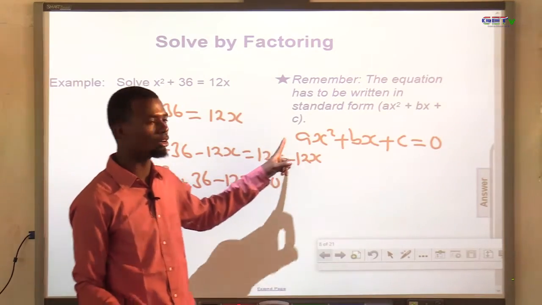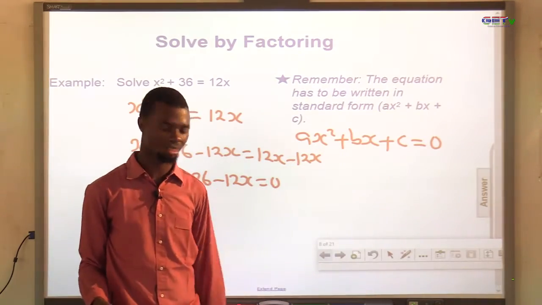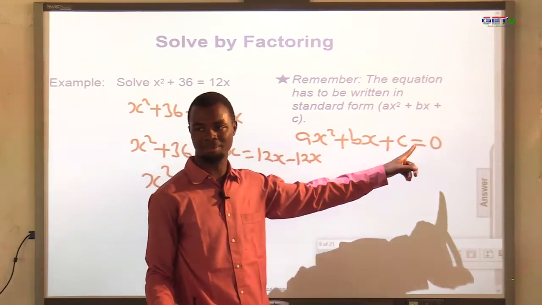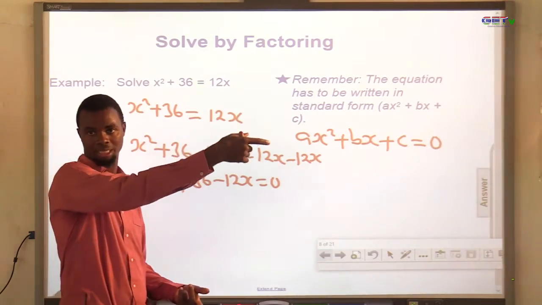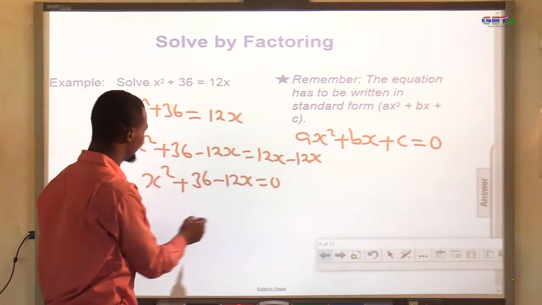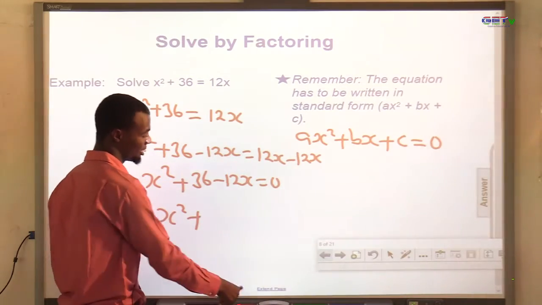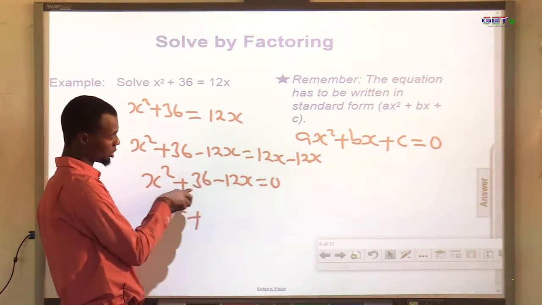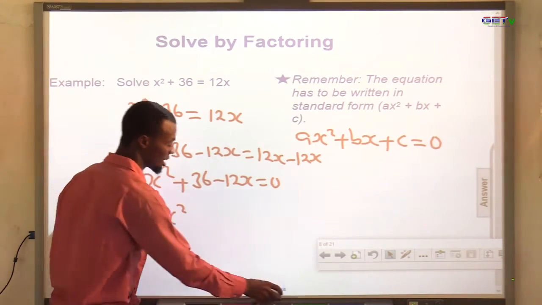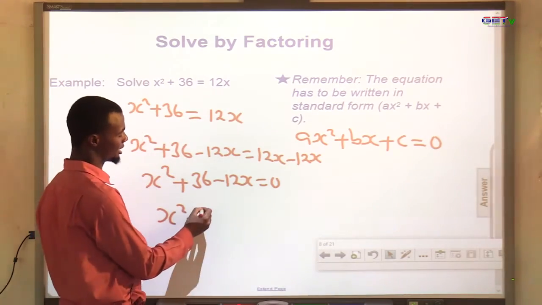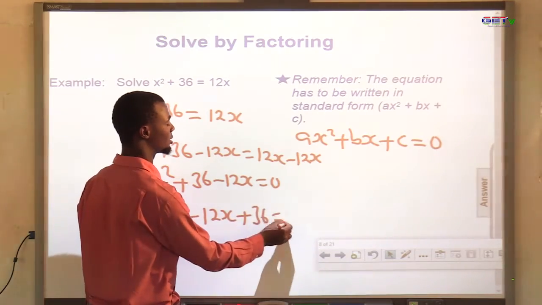Do we have it in that form, in the standard form? What is the standard form? Ax squared plus bx plus c. Meaning the third term here should not get a variable. Which one is without a variable? That is what we put in the third place, in the third position. That is going to give you x squared plus the one with x is a negative one. So we cannot put plus. It's not this plus sign that we are going to bring in there. We are going to get the negative sign. So the negative 12 is what will come first. That is negative 12x plus 36 is equals to 0.